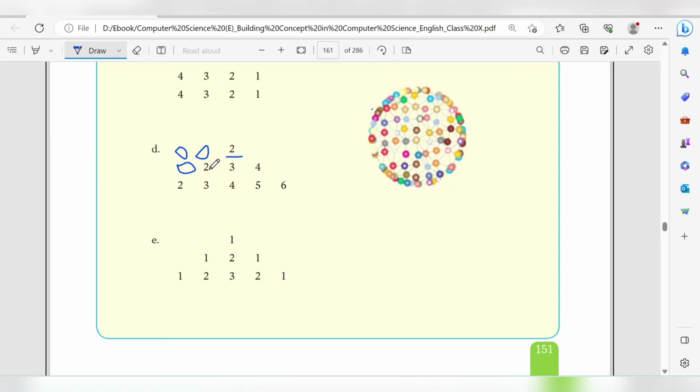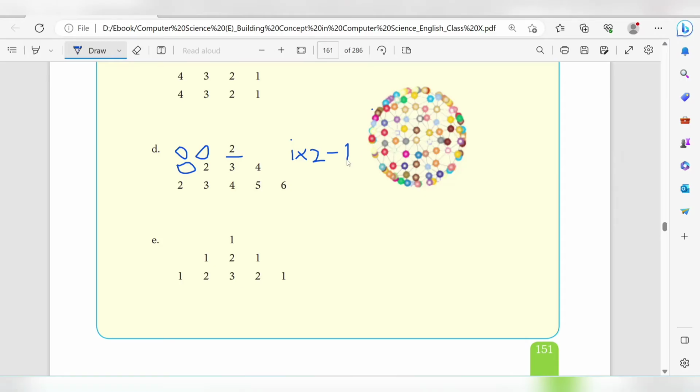For that reason we will divide this program into 3 loops. One first loop for 3 lines, a second loop to print these spaces, and the third loop to print the numbers. And for the numbers also, the condition should not be directly i, means the line number, it should be i into 2 minus 1.